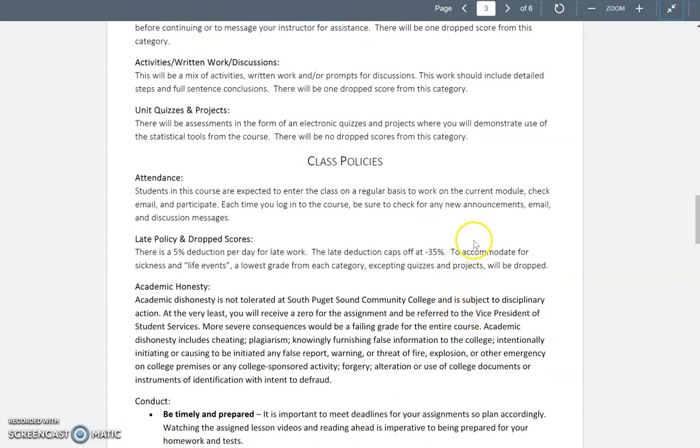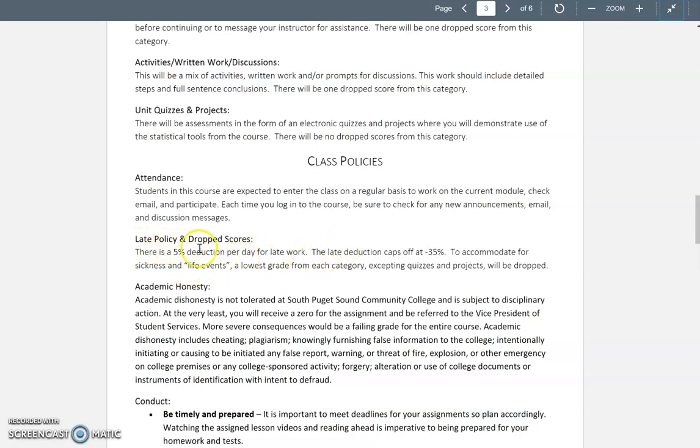Attendance, you're expected to check in, pick a few days a week that you'll work on math, or if you like to do a little bit every day, that's up to you, but things are due every week, just in chunks. So it's not expected that you would do it all in that due date, that you should be checking ahead of time and figuring out your own schedule so that you can be flexible.